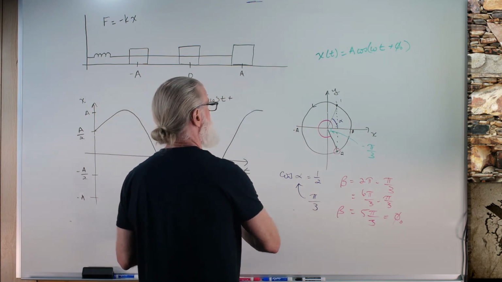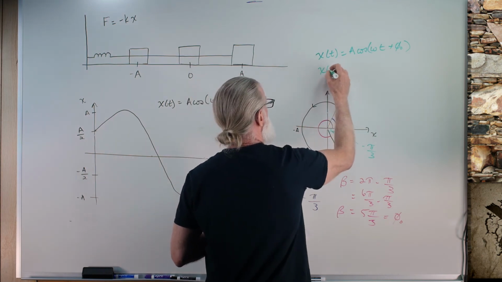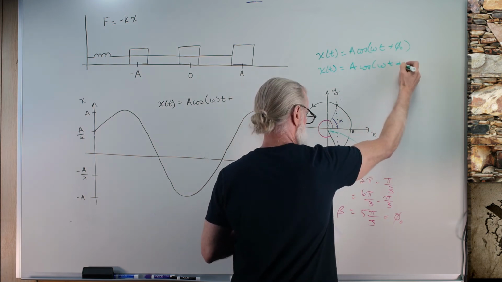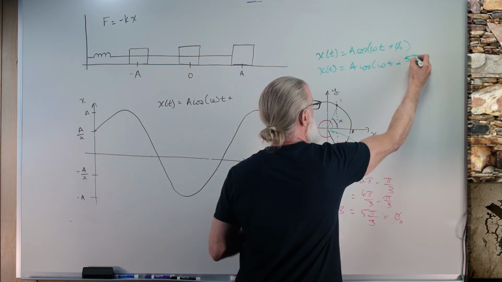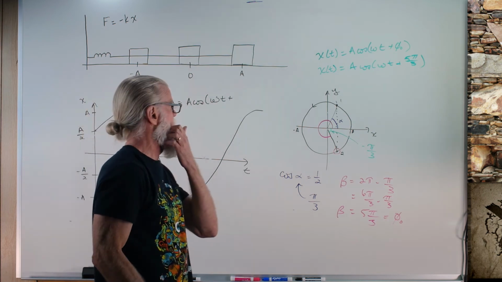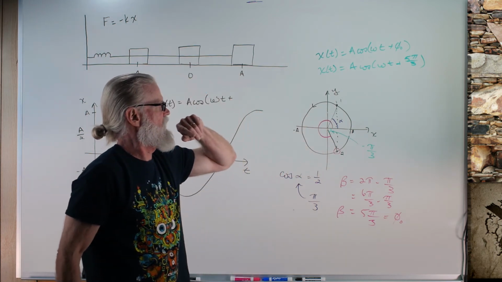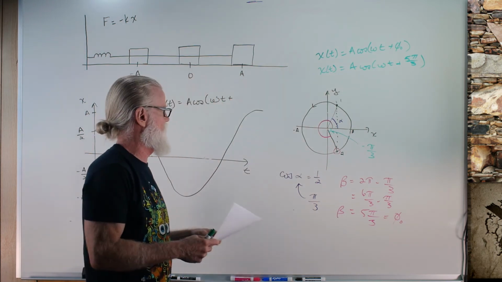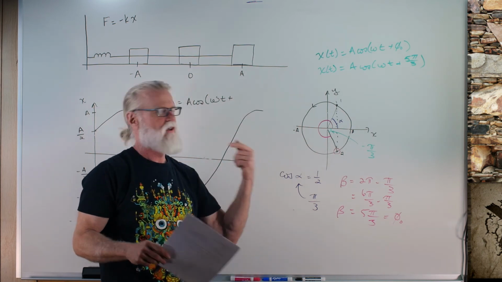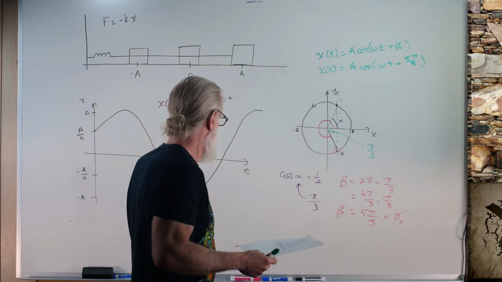So to write this out completely for that one, it would be x of t equals A cosine omega t, we don't know what omega is yet, plus 5 pi over 3. So there's our function, right? We would have values for A and omega, and it starts at t equals 0. It's at position 5 pi over 3. You need to draw your little unit circle every time. You won't be asked to do it, but this is the tool you use.